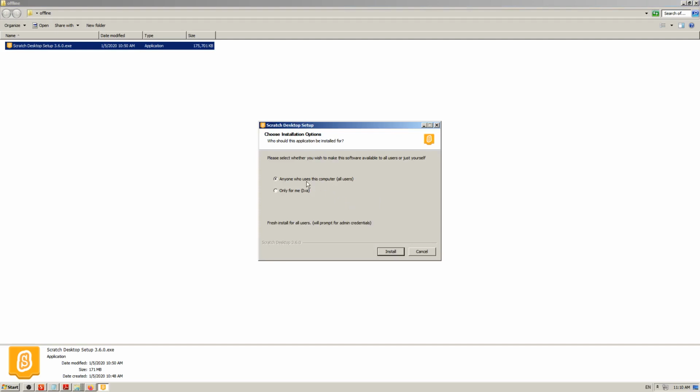I will try to install it on Windows 7. I think it will work, and it asks me if I want to make this Scratch available to all users, or just myself. All users. Okay. So let's see if this works.